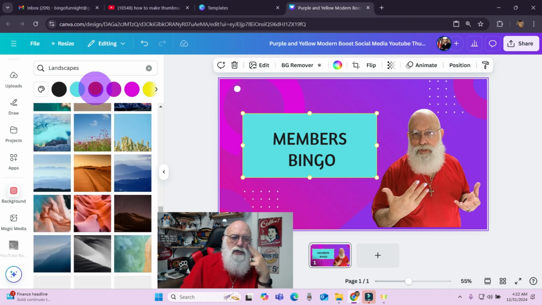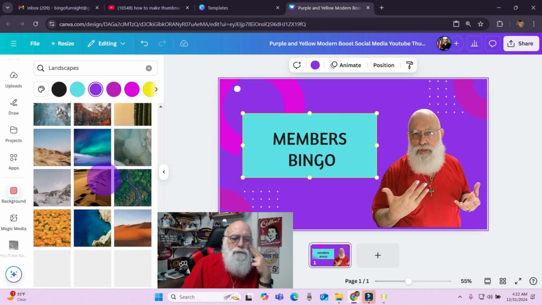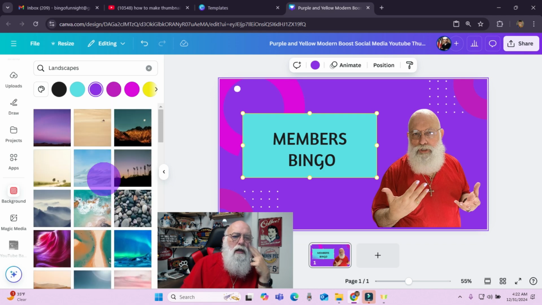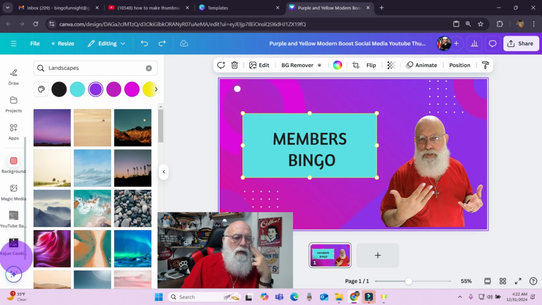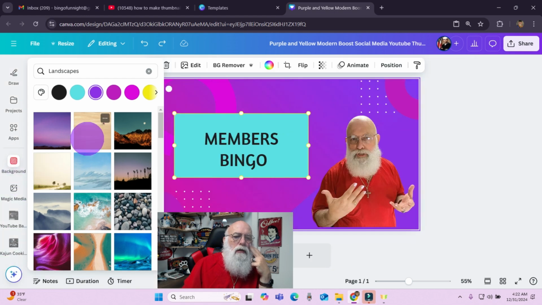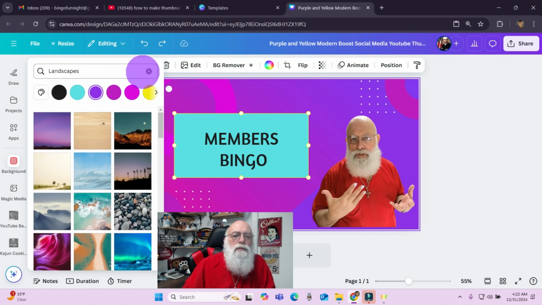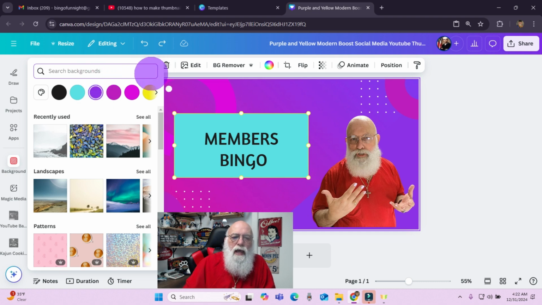And again, you can change the colors. And just scroll until you find something you like. Then you can hit the arrow back. Nope, I'm doing the wrong thing. Go back to background, right here. Oh, let's see here. Why is it not going backwards? Oh, there we go. Just click out of that and hit the X and it'll bring you back to the main screen.